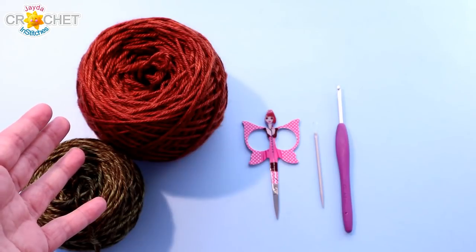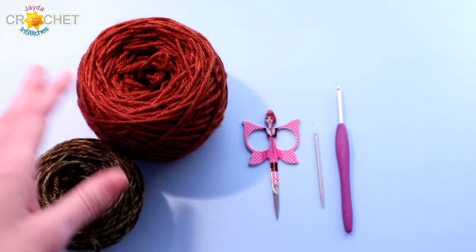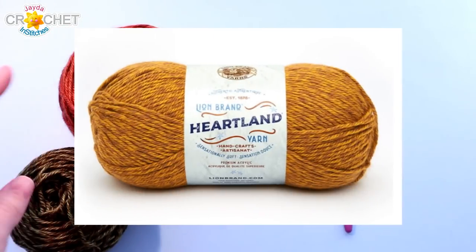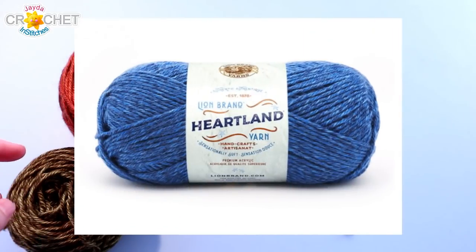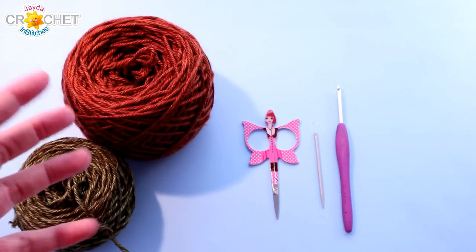If you want to get the look of the advent calendar that I've been working on, then you're going to want Badlands, which is a really pretty wine color, Joshua Tree, which is the olive I'm using, Yosemite, which is the rust I'm using, Bryce Canyon, which is gold, Acadia in cream, Olympic in blue, and Mount Rainier in gray. All of those are absolutely gorgeous colors, and you can use any of them or all of them together.